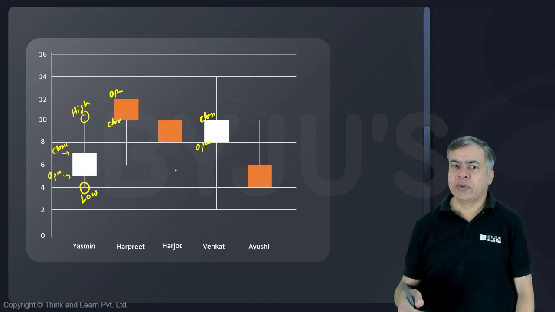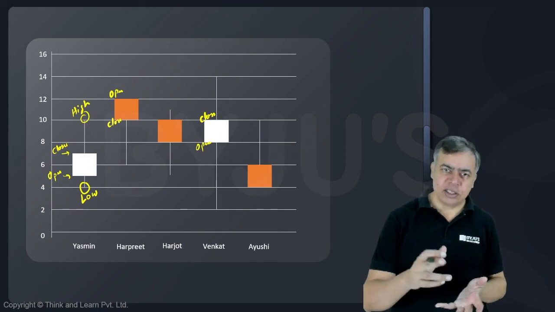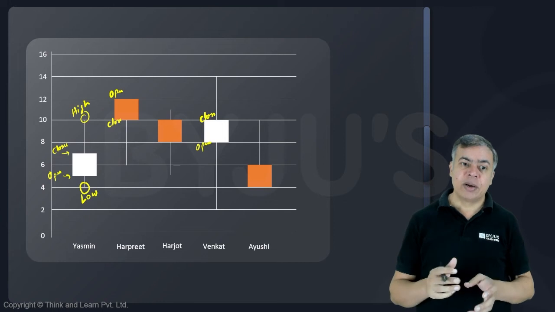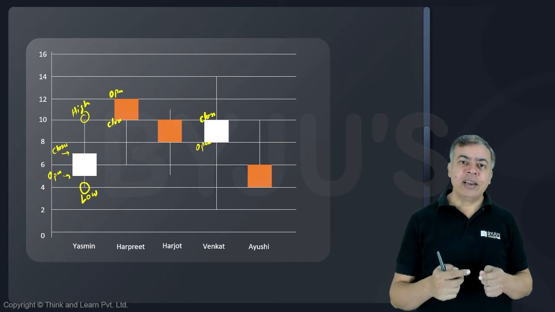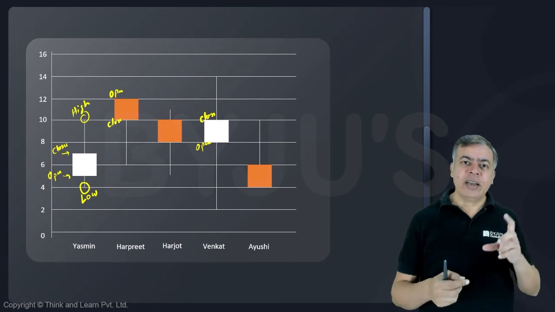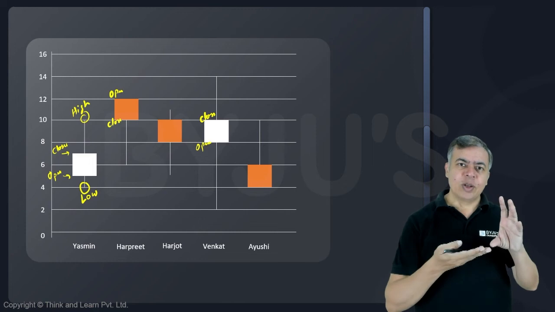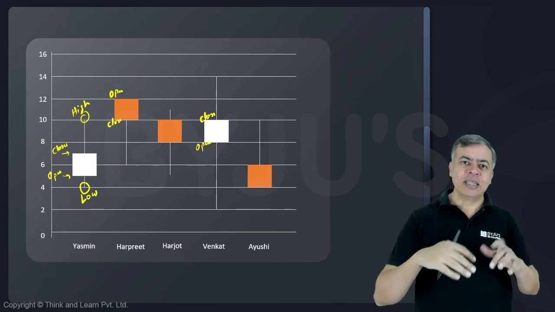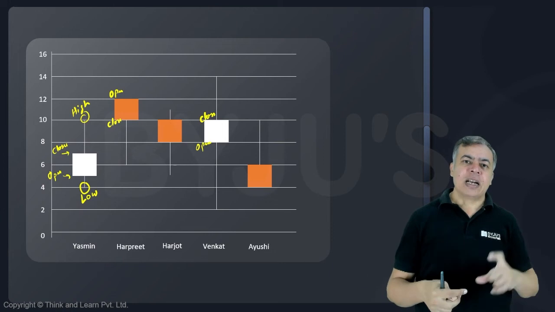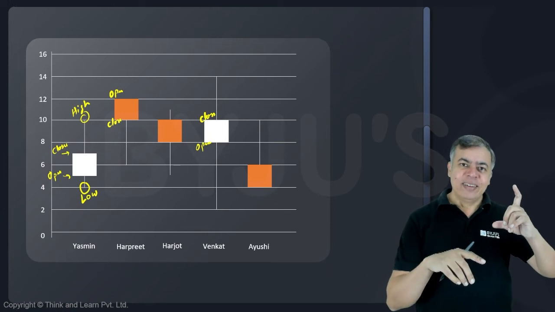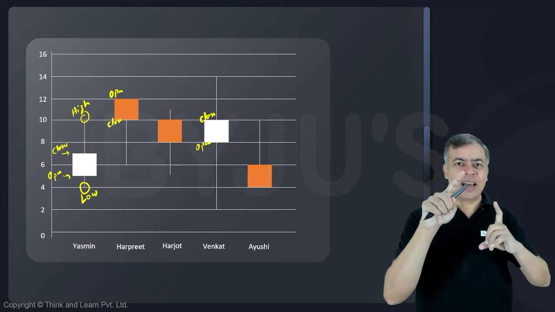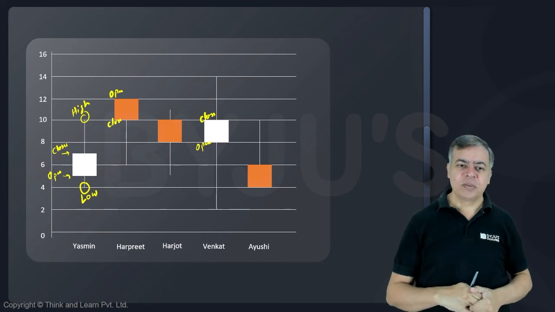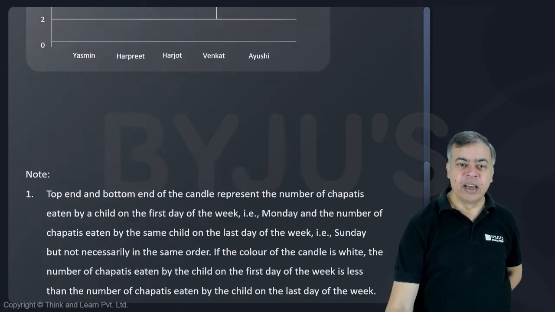If you have seen those candle charts or OHLC charts in the Sensex or share market, then it is generally red or green. Green means the market opens at a lower value and closes at a higher value. That means it gains, so that is green. But if it is red, that means it opens at a higher value and closes at a lower value. So it is something like that. Okay, let's see what the meaning is here.